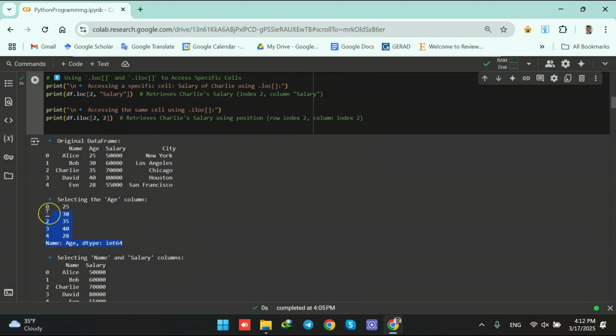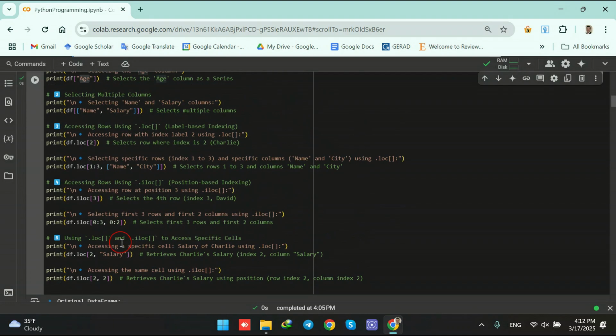So here we see that we are going to select the age column, and I'm seeing 25, 30, 35, 40, 28, exactly these numbers. And these are the indices, so it's from 0 to 4. And these are the ages from 25 to 28.